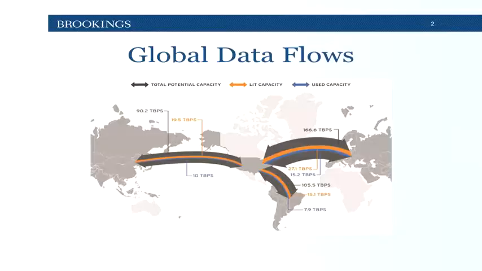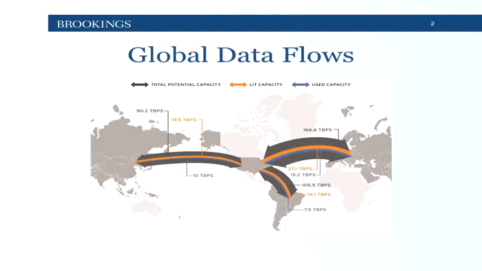This graph picks up data flows globally, based on data flows along submarine cables. I just put it up to show a sense of magnitude. It shows you that data flows on the transatlantic route between the US and the EU are about twice that of the other key routes between the United States and Latin America and the United States and Asia. But most of the growth at the moment in data flows is actually happening across the Pacific, certainly between the US and Asia.